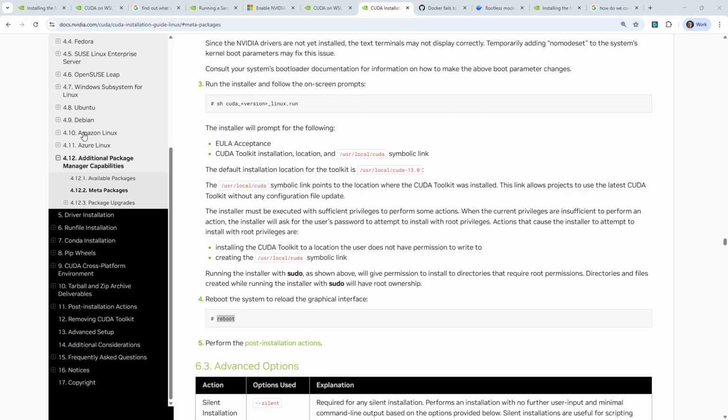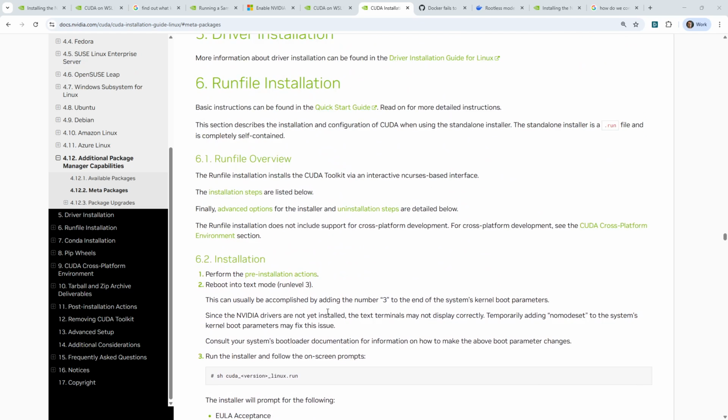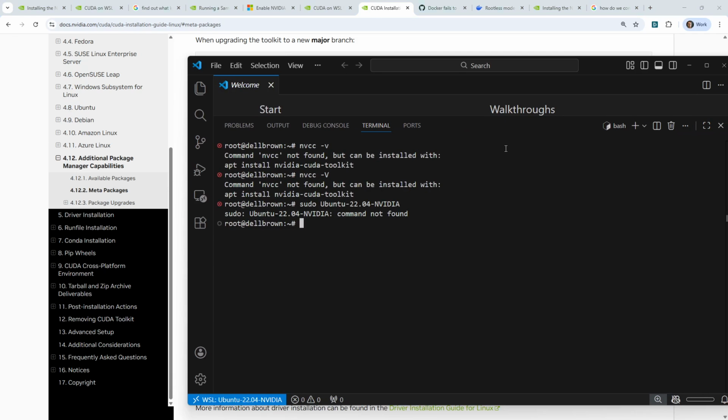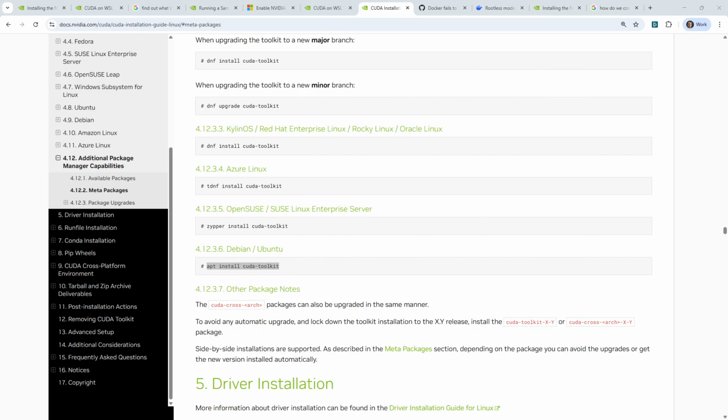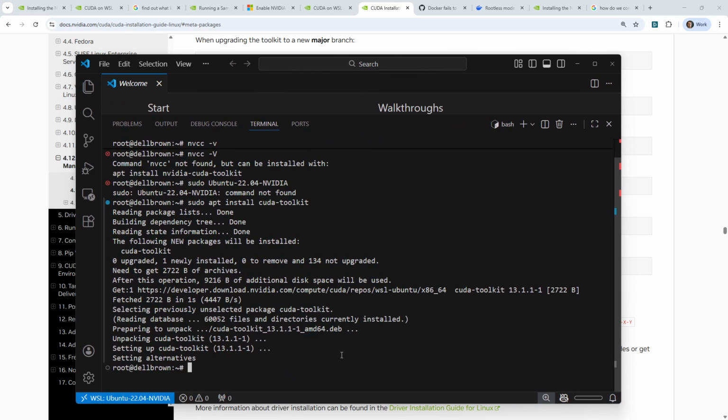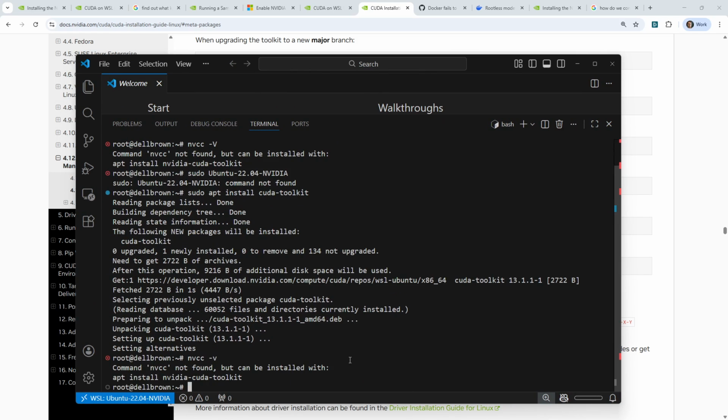Yeah, so, I mean, we could also just install it like with DNF, like they had there, or apt-get. I just don't understand because we already installed it. Let's go for it. Sudo apt install. We really shouldn't have to do that because we used the correct way of doing it, toolkit here. And it's installing it. It looks almost the same. It's like 13.1. NVCC --version -v.